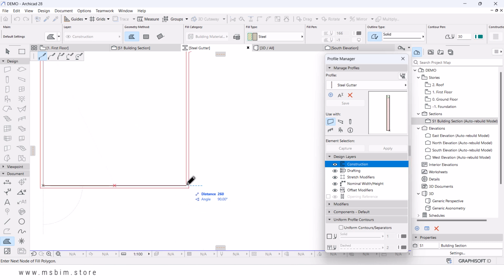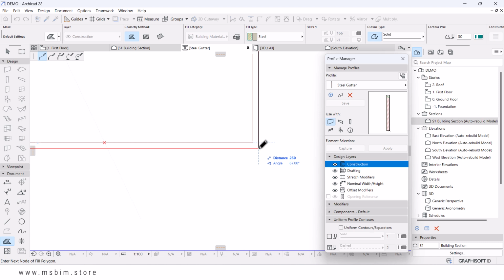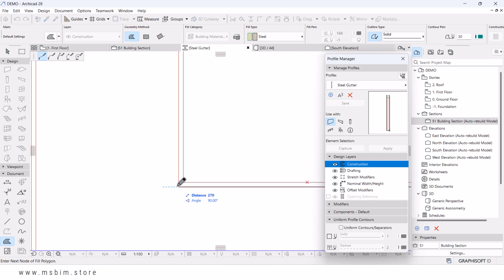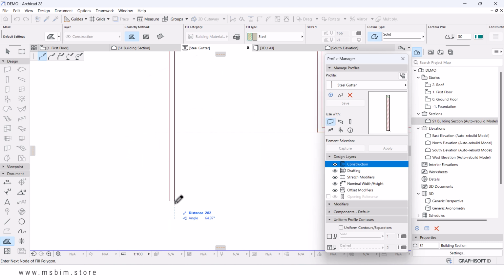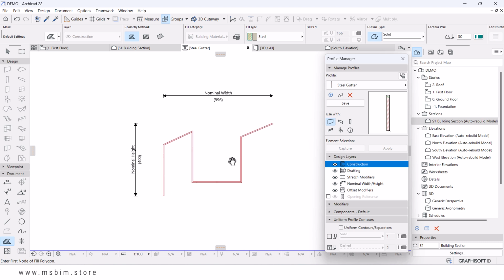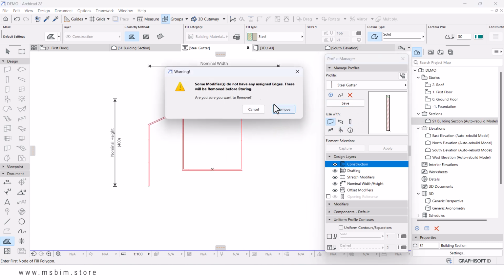I'm gonna quickly trace this, like so. Then there we go. Okay, so I can hit save to apply the changes.